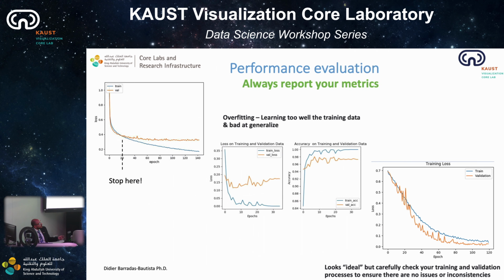Now, overfitting is the other part. It's like, oh, well, we're going closer to 0. This is not just improving, clearly overfitting. This is the other way around. It looks ideal. That's why I put it here. And as you see, the training goes down, down, down, down. And the validation also goes down alongside it, but even lower. So here, it looks nice, but I would take a look at the data.